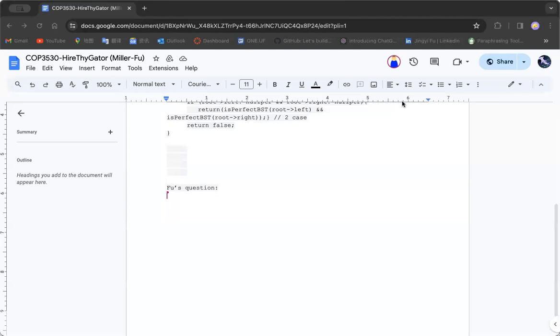This question is from LeetCode. I encountered it before. It is called Plus One. Basically you're given a large integer represented as an integer array, for example 1, 2, 3, where each digit i is the ith digit of the integer. You have to add one to the least significant index.